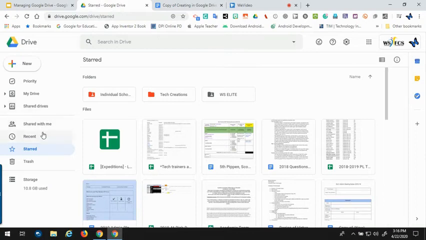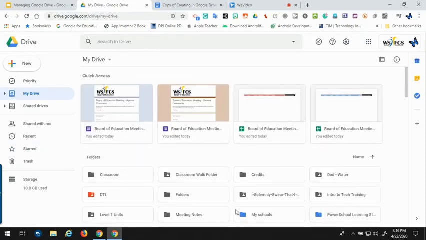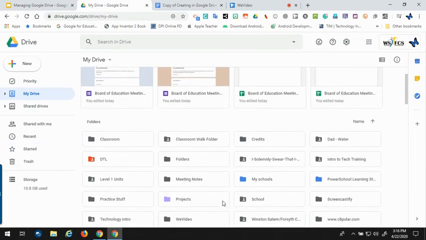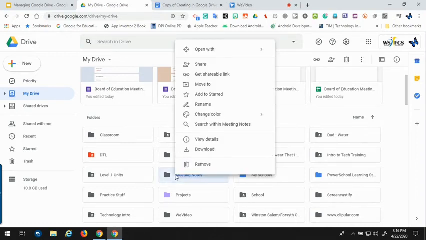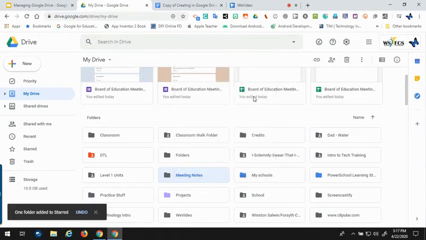And while it's taking that moment, I'm going to go back to my drive and I am going to add my meeting notes to my starred folder. So if you right click on any file or folder, there is this add to starred. So if I click on add to starred, it's adding my meeting notes to starred.